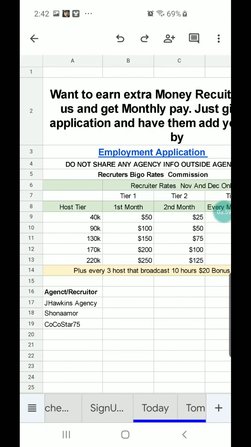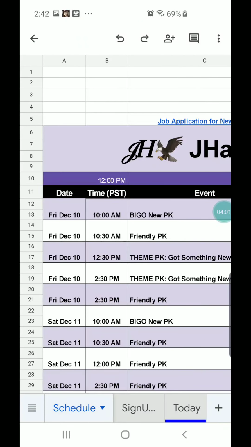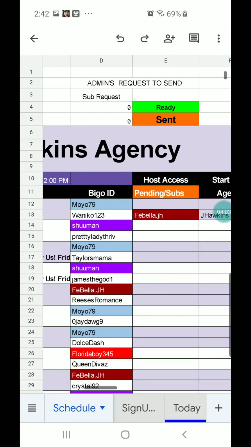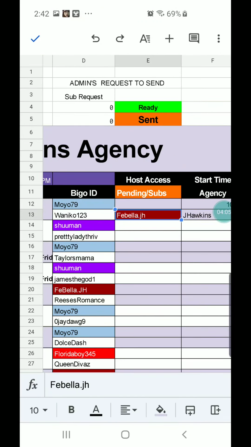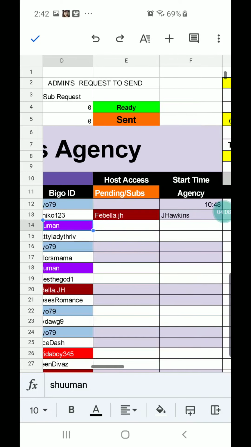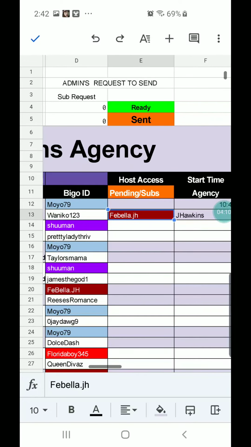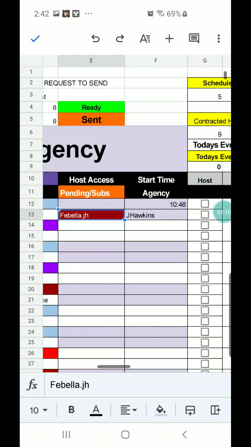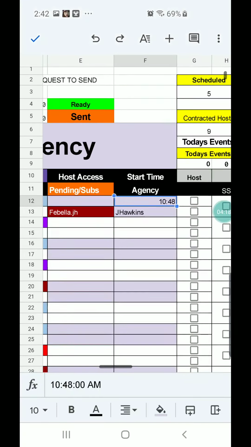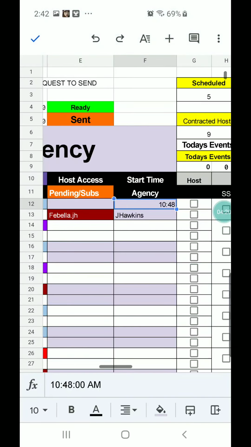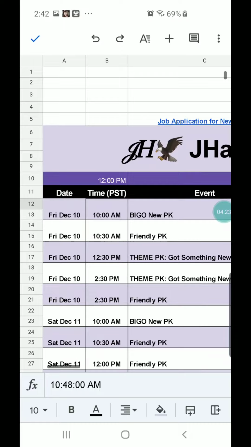First of all, when we do a sub on these, what we're going to do is put the sub's name, which Felicia subbed for this one, next to the opponent that didn't show up. It's going to go right there on that second line. Our host will always be on the first line, so this will be the exact line. Then we want to put the start time, which this one started 48 minutes after, which remember, it's got to be from the PST time.